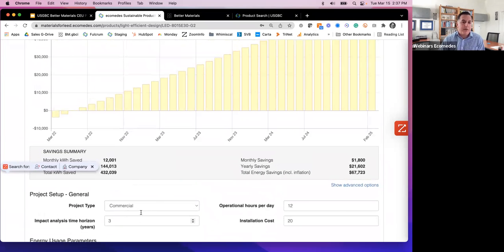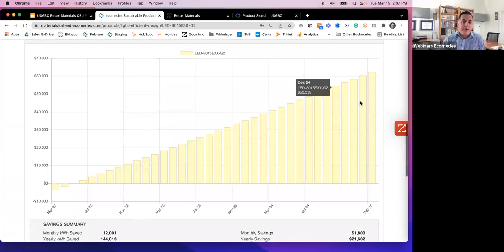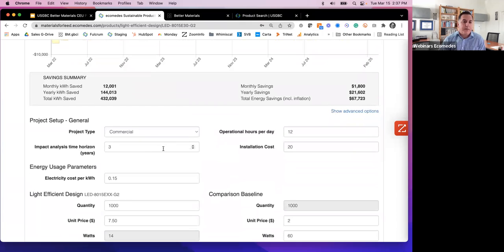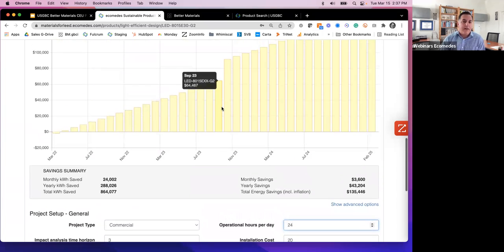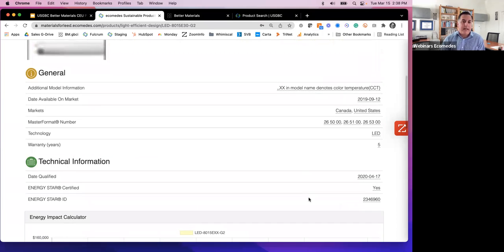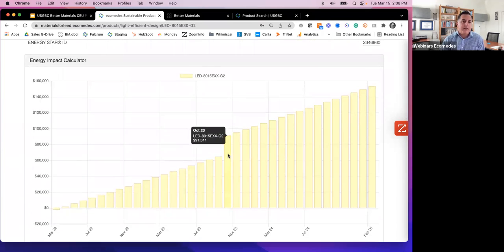The standard bulb lasts for 10,000 hours. And just by putting in a couple of these parameters, we'll now have the upfront cost differential. So there's $3,700 investment in March of 2022. We'll break even in June of 2022 with a $1,700 payback. And then over the course of 3 years, we'll have $62,000 of payback as a result of those light bulbs being in that building with 1,000 of them running 12 hours a day. If this was a hospital and they ran 24 hours a day, I can make that change. And now the ROI significantly jumps up and I save $135,000. So it's a really nice little tool that takes the performance data up here in Energy Star and WaterSense and turns it into a nice little ROI chart.